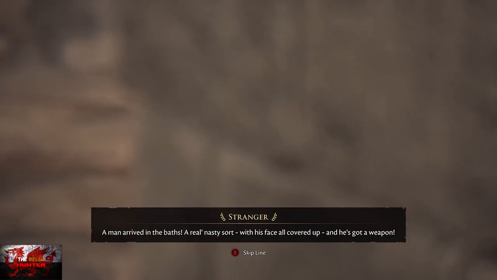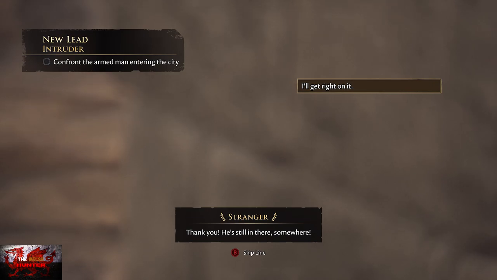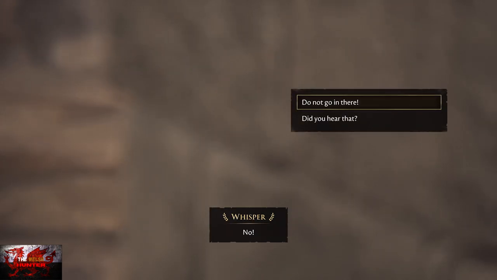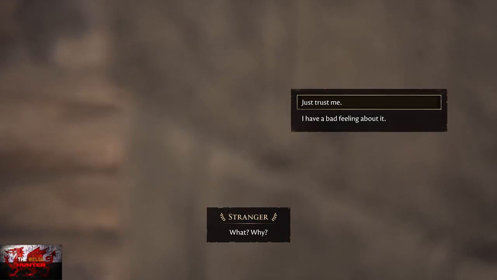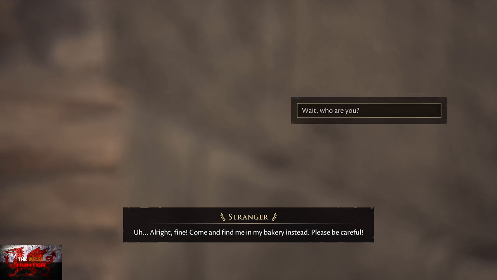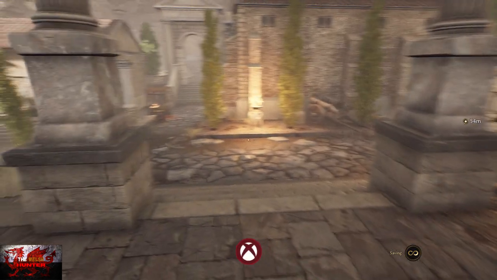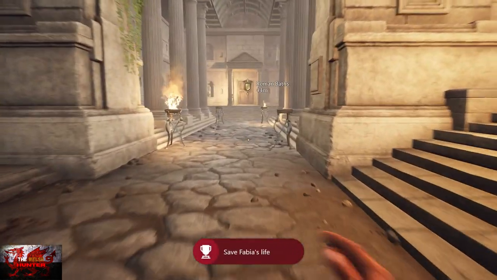I mean, to be fair, she looks like she is off her nutter butters. And now we can just say, I'll get right on it. Do not go in there. Now, of course, this dialogue option wouldn't have come up. Just trust me, these wouldn't have come up if we didn't read the notes. So that is why we read the notes. And we save Fabia, the wide-eyed pillhead, from getting crushed to death.